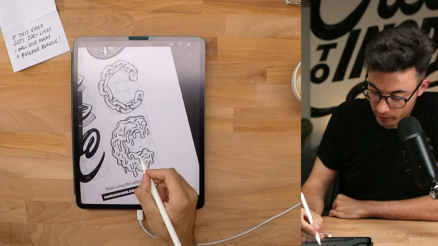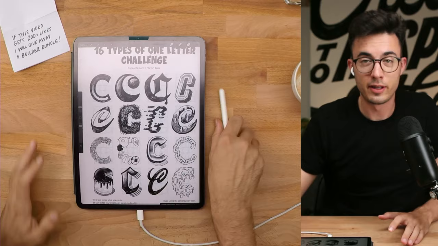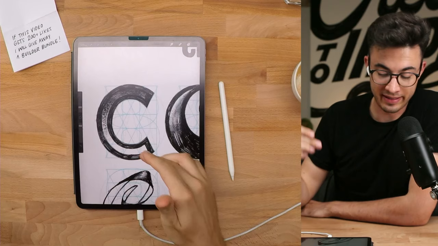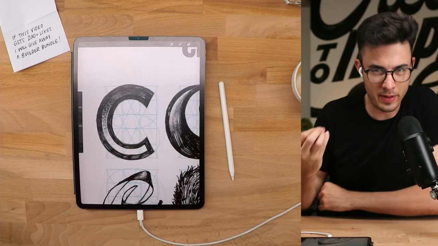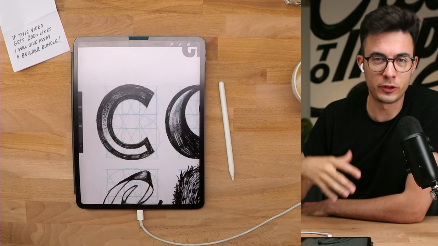Take a review. So we started off with the very first letter C here, a simple letter C, sans serif style, just with an inline, some gradient inside, just to give it a little bit extra something. But again, it's all about starting with where you feel comfortable to get back into the flow where you feel like it's just going forward.